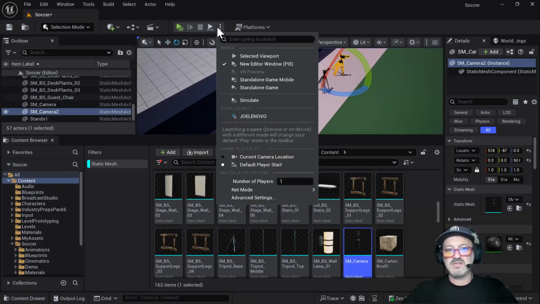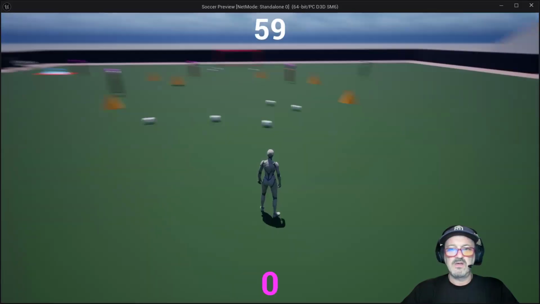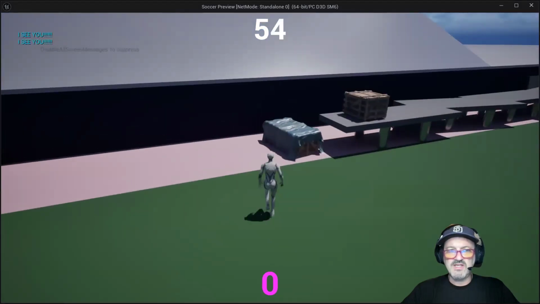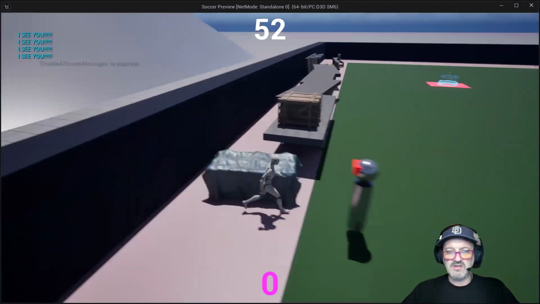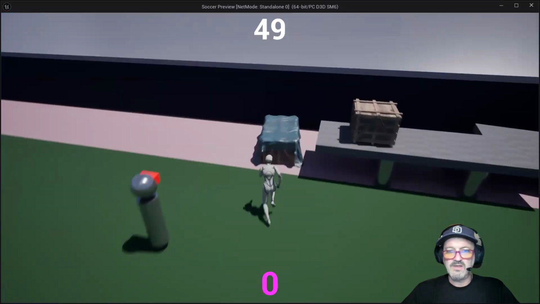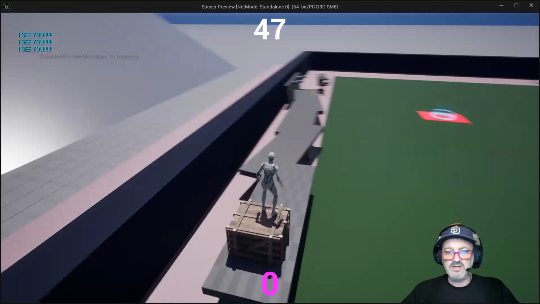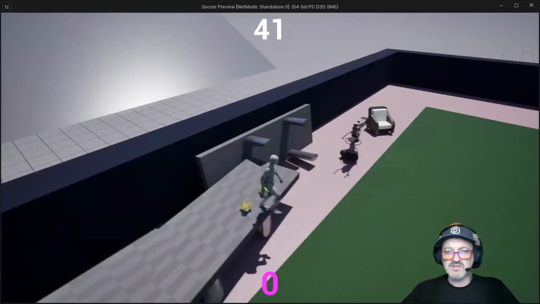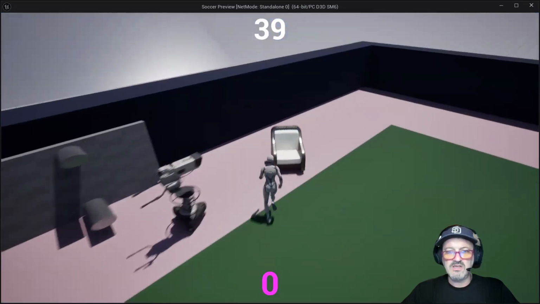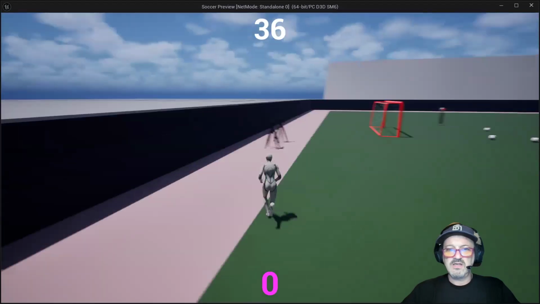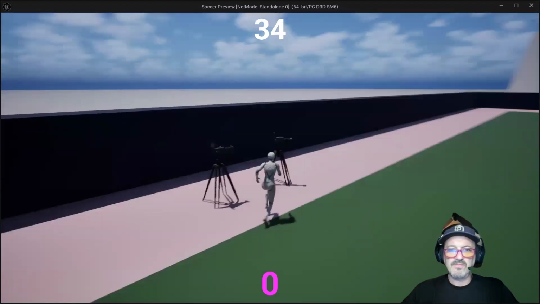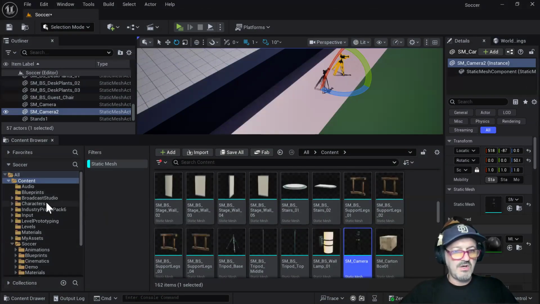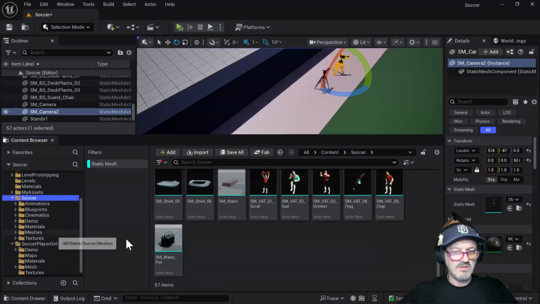Okay, and then let's press play. And we'll just run over here to look at our stuff. We'll have to see, does it have collision? It does, so we don't have to worry about that. Okay, so we could jump up on it. The plants probably don't have collision because they're so small. The camera does, chair does, and these probably do as well. All right. And let's see, one more.